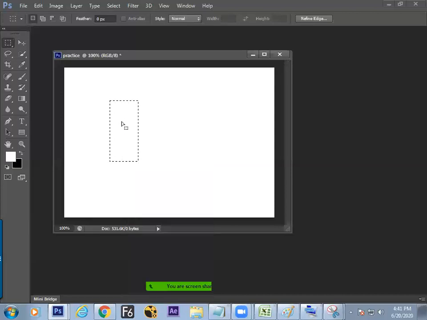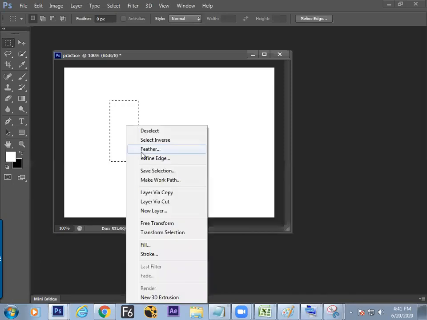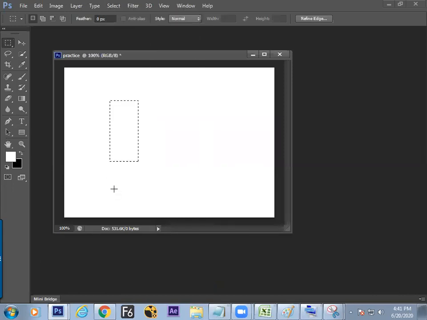Yes, sir. And the next thing, you can find the same in the Select menu, and a little more which can be done to the selection. So what can be done with the selection is there in the right click as well as in the Select menu. In a very systematic order, they have arranged the things. Select menu. Fine then.